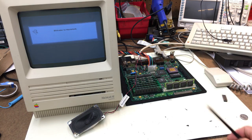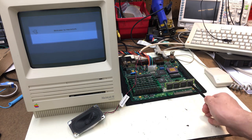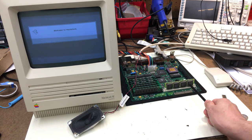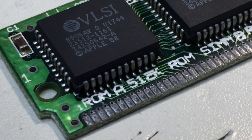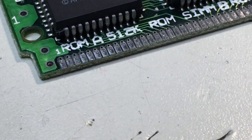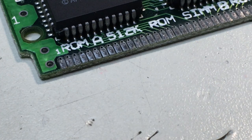at the next thing. So what we're going to do now is I'm going to pull this chip out. We're going to look in really close here, and I'm going to show you some interesting things I found out about this ROM chip and this ROM socket. Now looking at this, this is a ROM that came with this board, and you can tell here it's kind of crunchy crusty. It's really nasty up in here too.